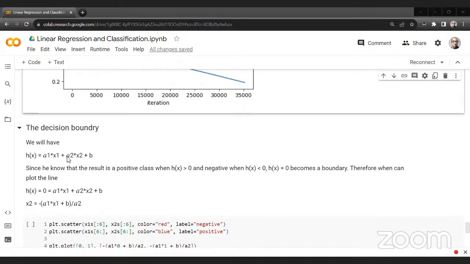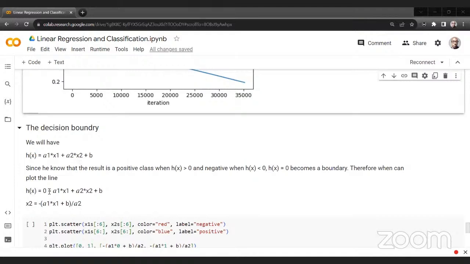So we've gotten the H function. And for us to find a boundary, we call this the decision boundary. The decision boundary is when this H function is equal to 0. So we are going to find a line H of x equals 0, right?